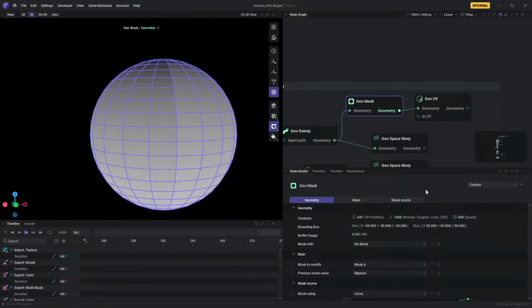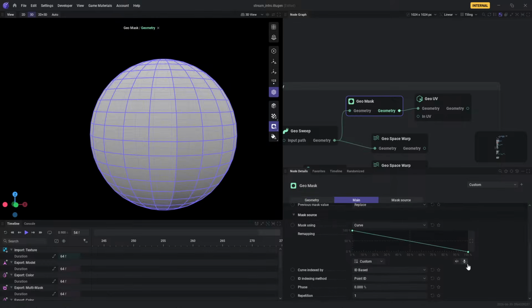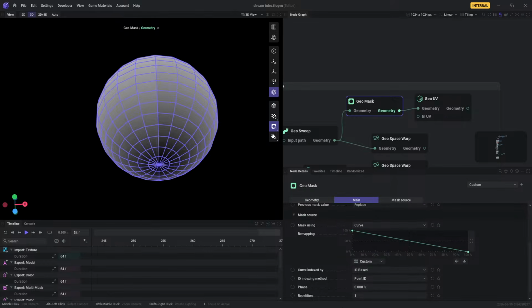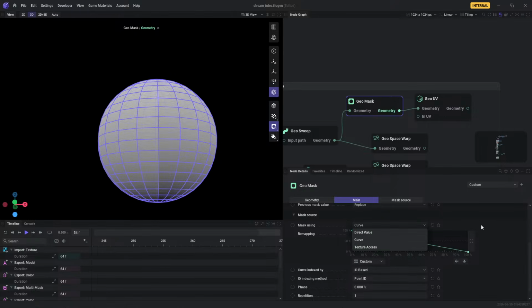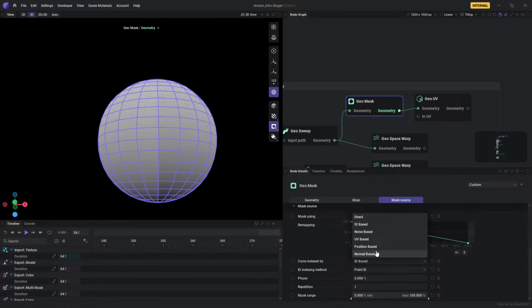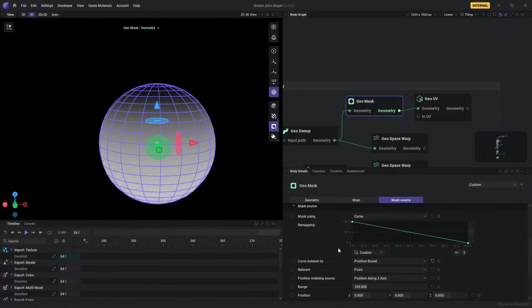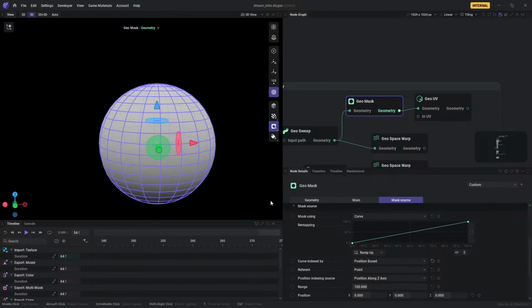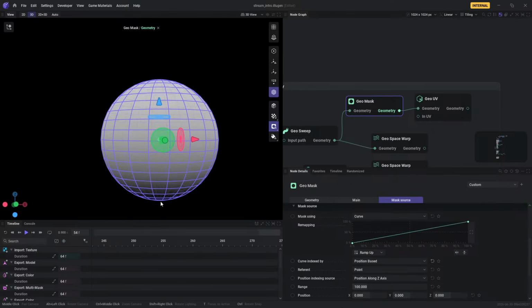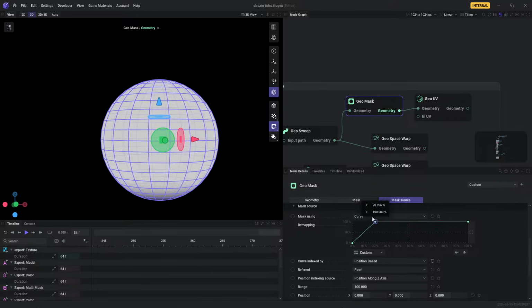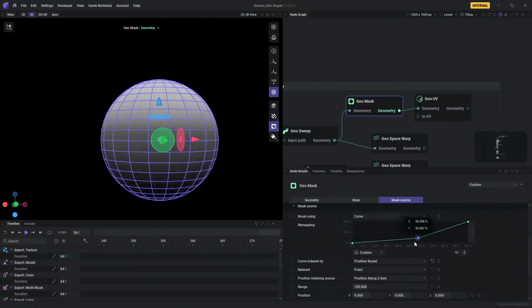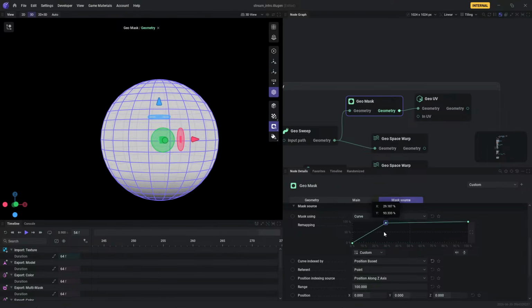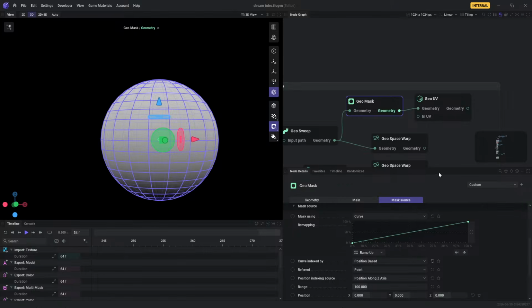And we're going to come here, we're going to view our mask. And we're going to see that I just want something that's like this. It looks like curve kind of automatically maps to it. But I'm actually going to do, say, position based and position along the Z axis. And that's just going to say that, hey, the bottommost thing I know for sure, for a fact, is going to be dark and it's based on this curve, right? And so then I can control how my UV is going to twist based on this particular curve. But I like this how it is.